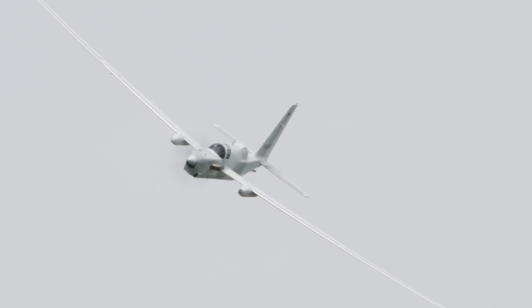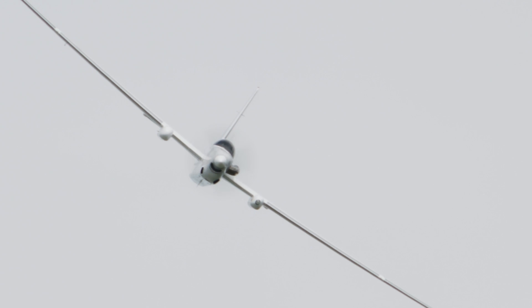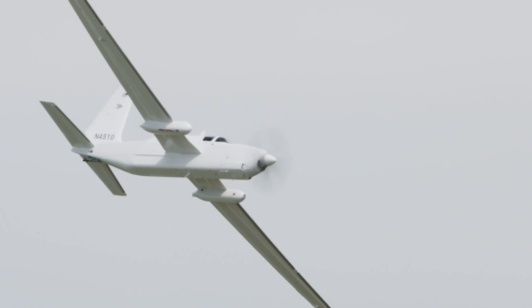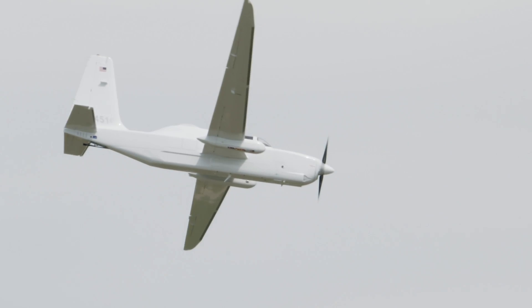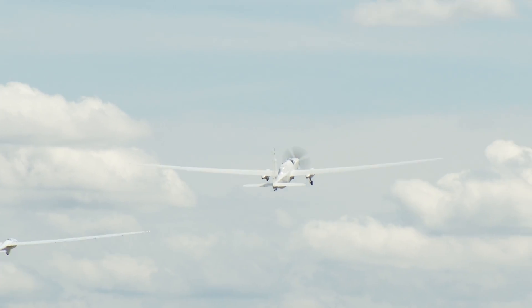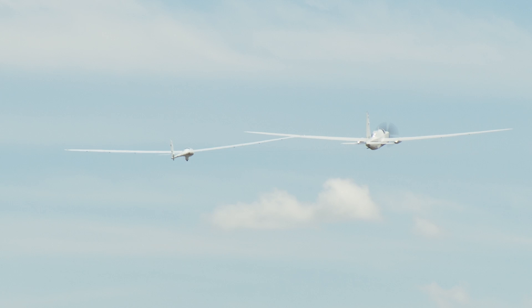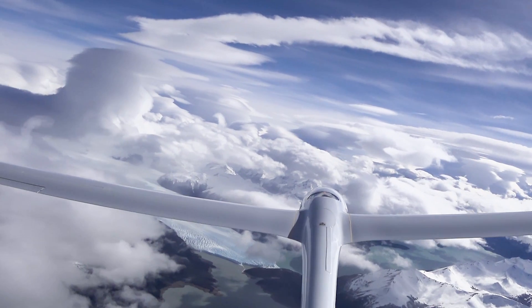The other thing is that gliders don't fly fast. Anything else that can get up into the stratosphere — jets, high-performance things — go way too fast. The glider's tow speed is around 80 knots, so we rotate at about 75 knots and can climb out at 80 knots all the way up to our world record tow of 47,100 feet. We've done 11 world record tows, all into the stratosphere.